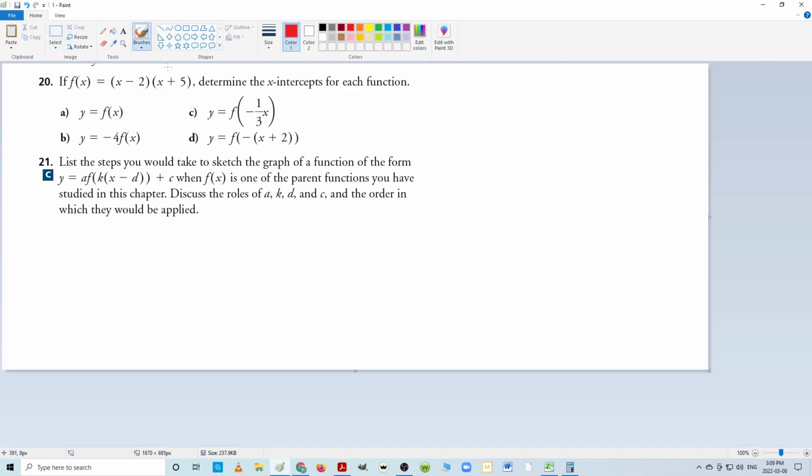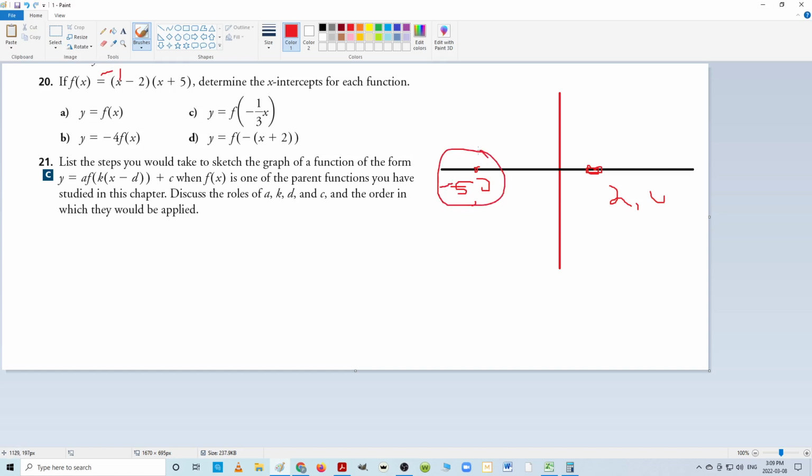Okay, so this is some parabola work. So I can tell you that when x is 2 in here, the whole thing becomes 0. So that's on the x-axis. So there's 2 comma 0. And when x is minus 5, this becomes 0 and the whole thing becomes 0. So that means minus 5 comma 0 is right there. There's no negative or positive here, so it's a positive, so it's upward facing. I can tell you that, so it's negative 5 comma 0, 2 comma 0.